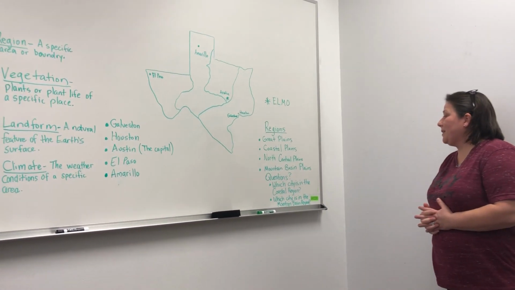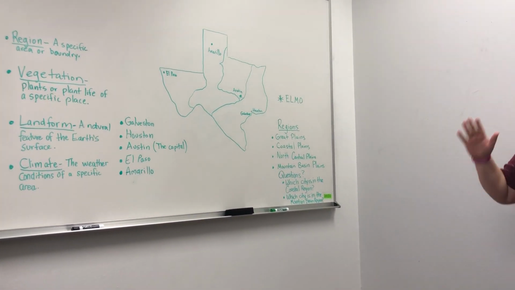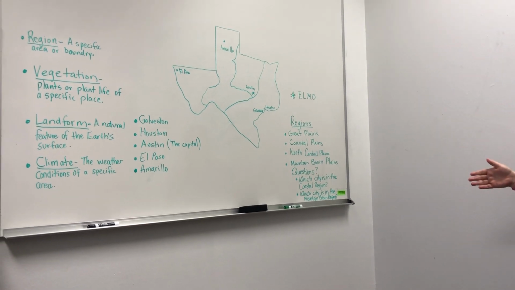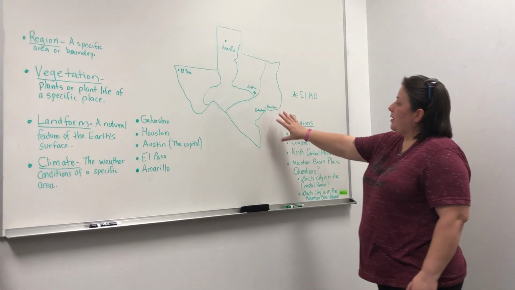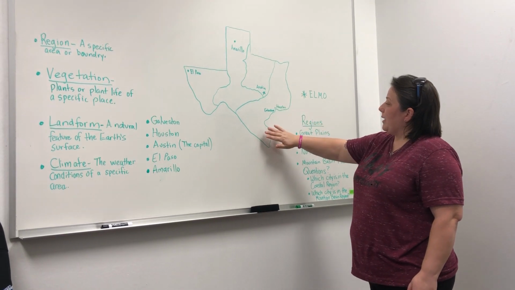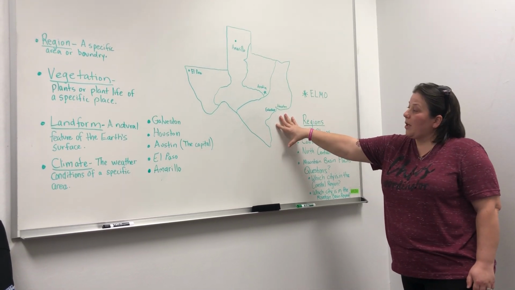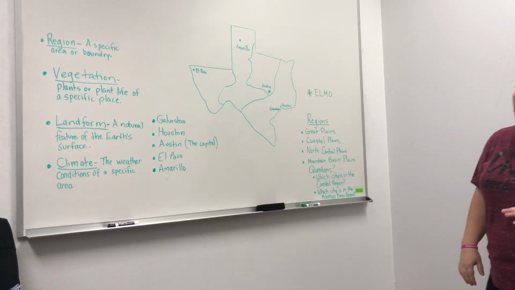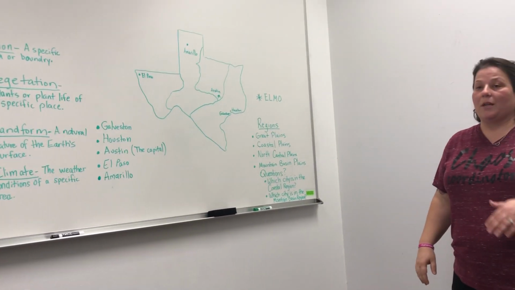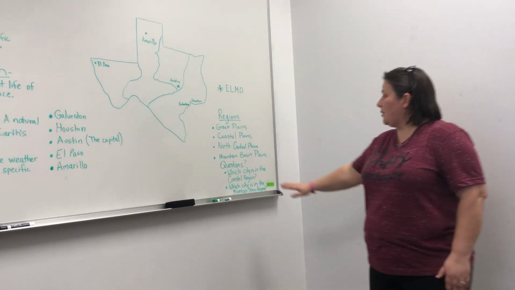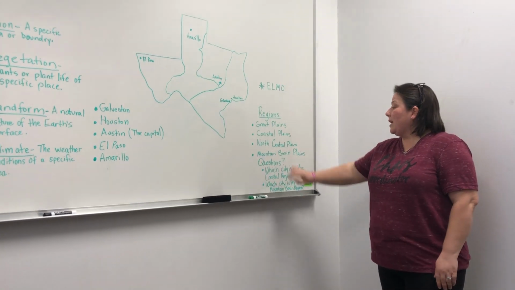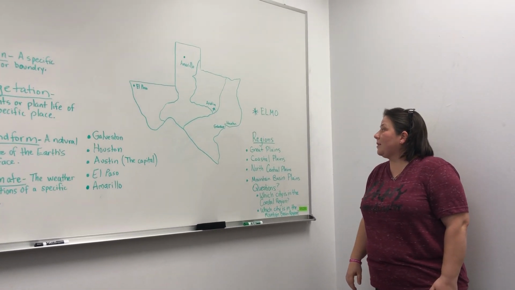And then the Mountain Basin Plains. If you're looking at the cities of Texas and which region they fall within, you notice that this area is called the Coastal Plains, which is near the coast or a large body of water, the Gulf of Mexico. And then the further west we go, the topography of the land changes. It becomes more mountainous. So that gives you a key that the further west you go in Texas near El Paso, it's going to be the Mountain Basin Plains.